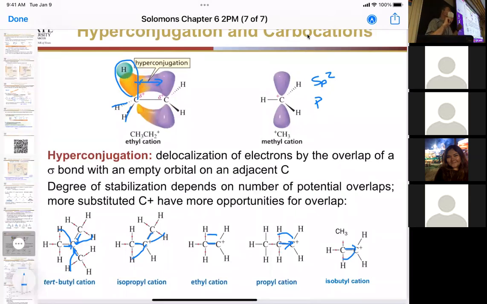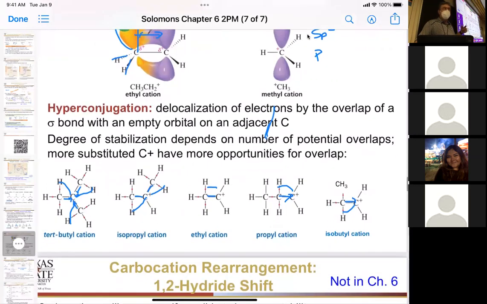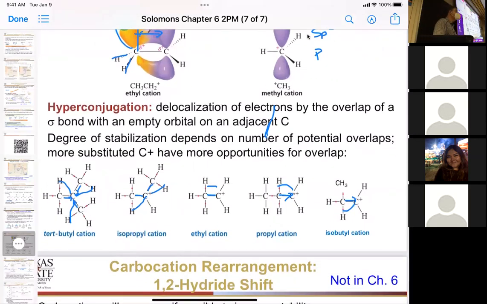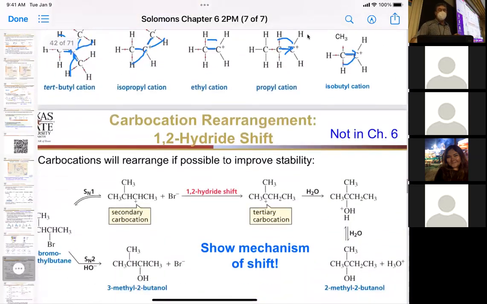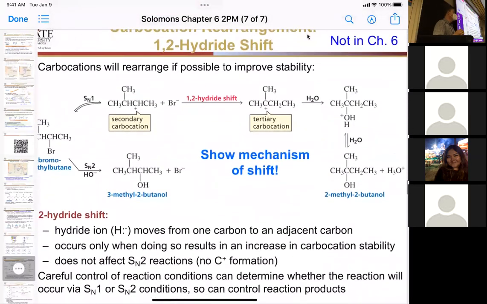Okay, now that we know that the tertiary carbocations are more stable, we have to understand the problem with carbocations. The carbocations rearrange. Okay, if you have a secondary carbocation, it will rearrange to a tertiary carbocation. There's that much energy saved to be able to just move a bond over 1 carbon. And it only moves over 1. We call it a 1,2 hydride shift. Okay, the reason we call it a hydride shift is the hydrogen actually takes the electrons with it.